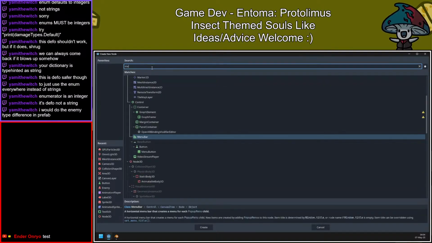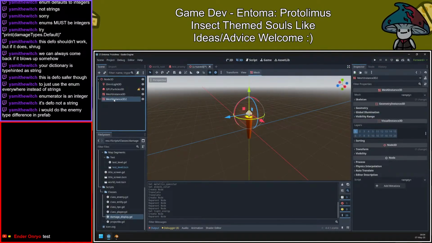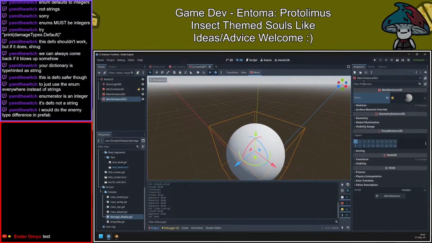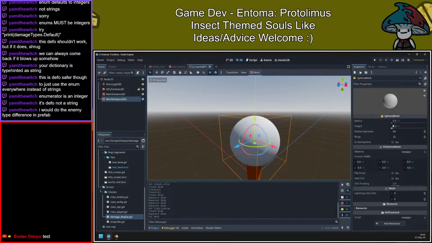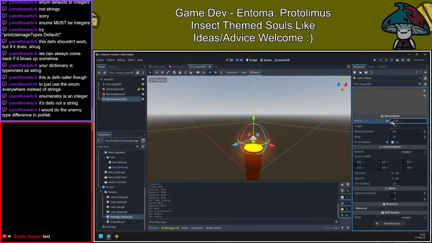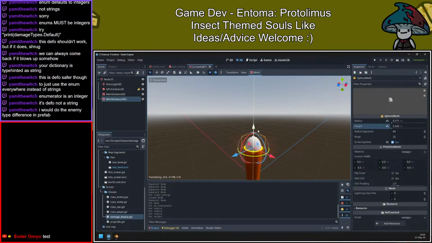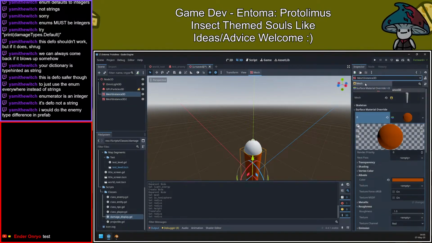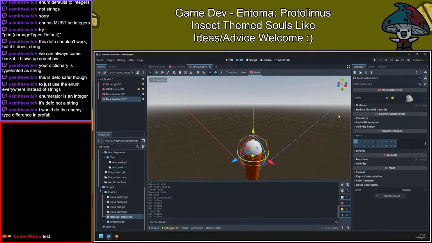Okay, I would like a second mesh instance. This one's going to be a sphere. Top radius is 0.2 meters.